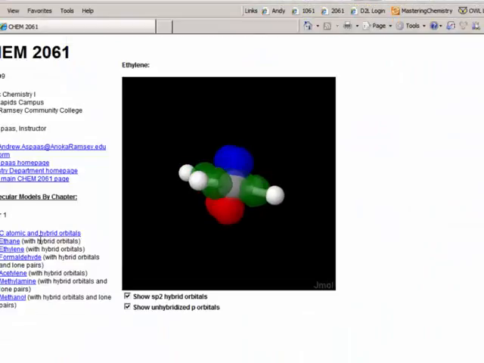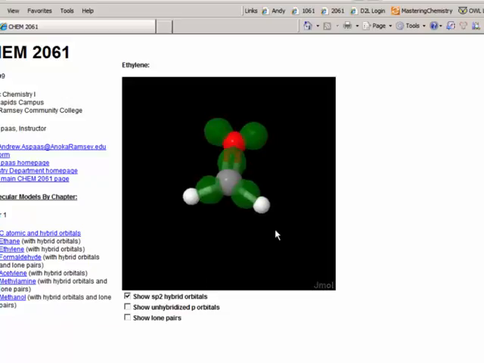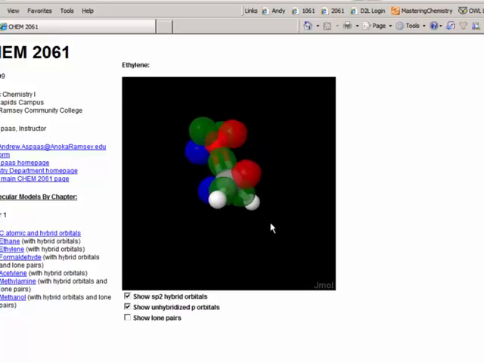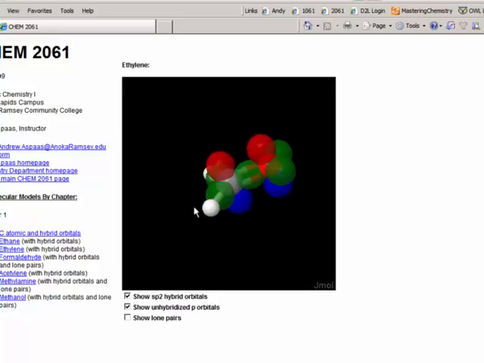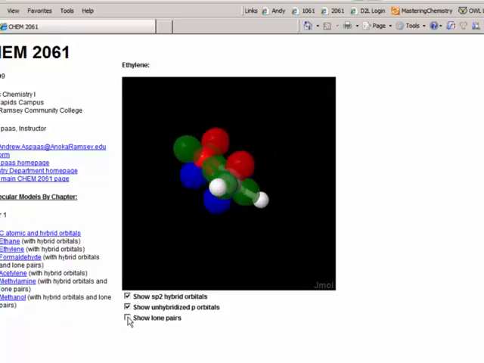So I have a structure of formaldehyde right here. Here's the structure just like we have it. sp2 hybrid orbitals make the sigma bonds. There are also some sp2 hybrid orbitals on oxygen, but we won't talk about those just yet. Unhybridized p orbitals will exist on the carbon and on the oxygen, so that the sigma bond makes half of that double bond. The pi bond, where we have overlapping on the top and overlapping on the bottom, makes up the other half of the double bond.